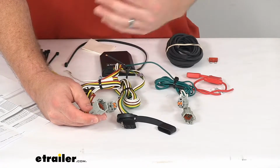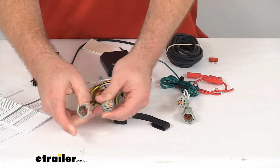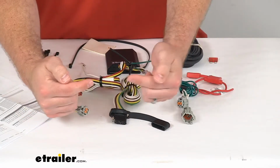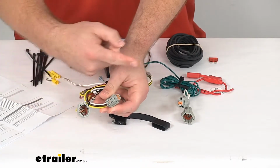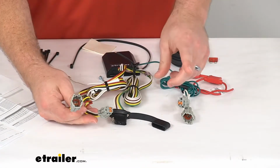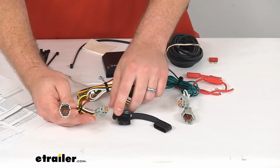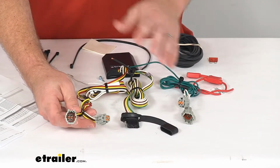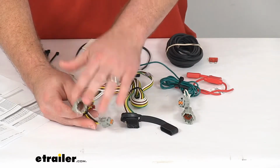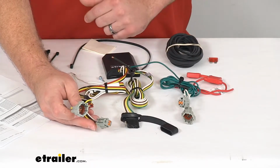Basically, you just have to get back to your taillight housing. You'll unplug the wiring from the taillight itself and then plug this in place, so that will reconnect that circuit so your taillights will function like normal even when you're not towing. But then when you do hook up your trailer, it's going to receive that same signal and send that out. So a very simple process. You're not going to have to worry about damaging your vehicle's wiring. Just plug it right in and you're ready to go.